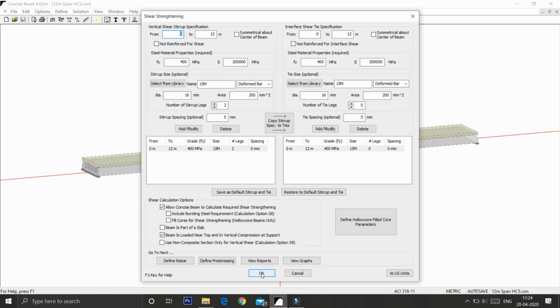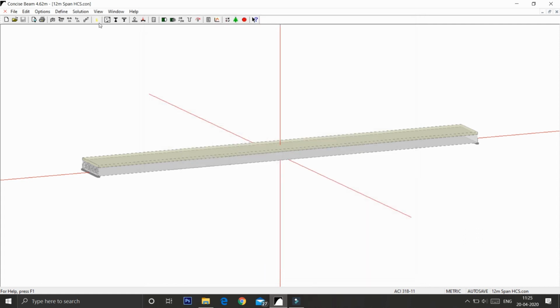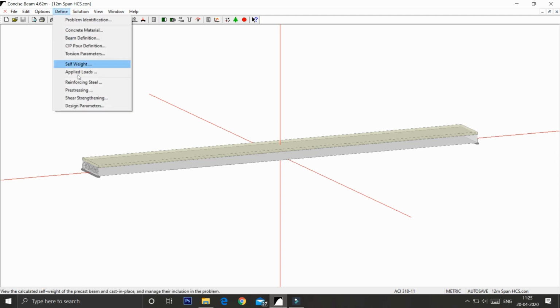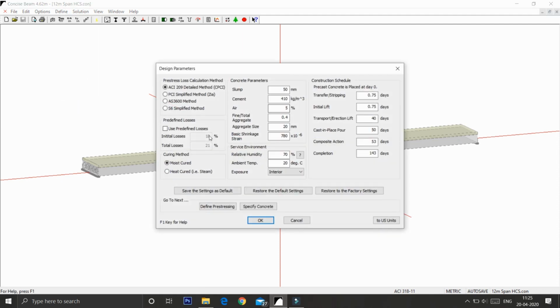Right now we do not require it. We'll check certain values from the design report. If that design report is okay, then we won't change here. If in the design report we are getting some values different from what is required, then we'll change this shear strengthening. For now, let's not change it. So okay, this design parameter, yes.